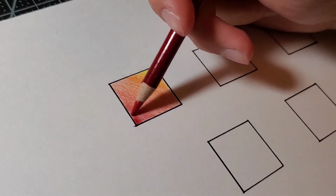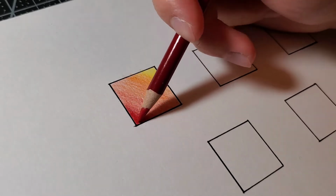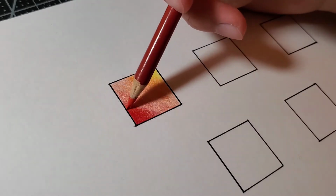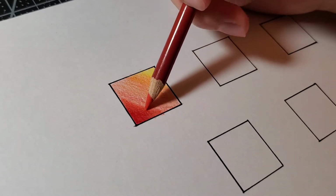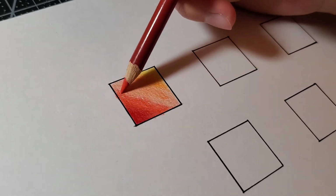And right here we're transitioning to a new layer, starting off with the darkest color we are using, which is red. Notice how I'm applying a bit more pressure to make the color red stand out a bit more. And now I transition to the poppy red color, and we are going to keep repeating the same process as we did with the previous layer. The only difference with this layer is that we're adding more pressure to it.